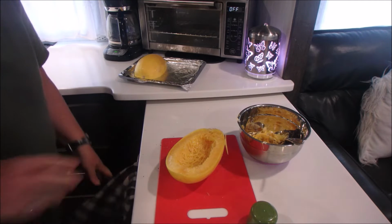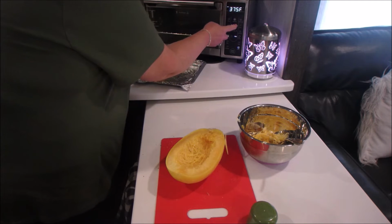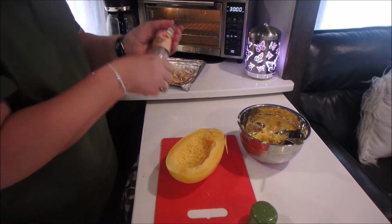And once you have them both on there, you can take a fork and poke some holes into the squash. The time is going to vary depending on the size of your squash, so I would check it after 25 minutes and just keep checking it thereafter. Mine only took 25 in this oven.